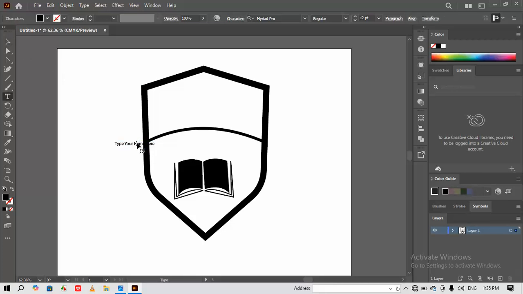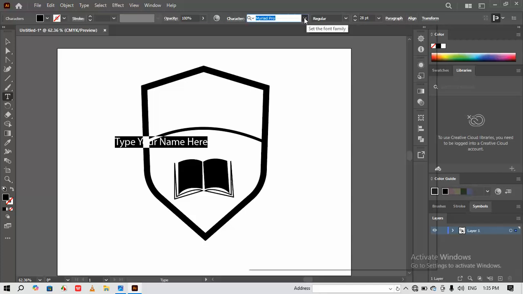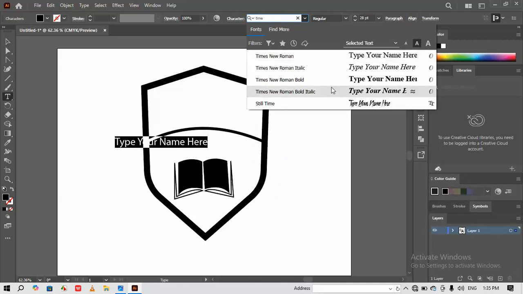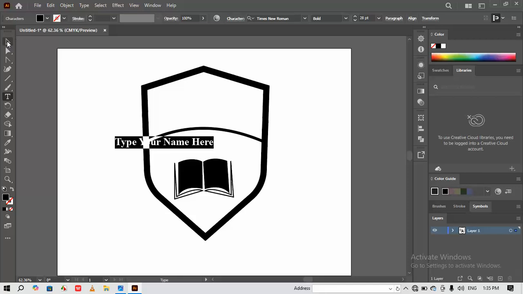So click this one, hold Ctrl plus A, increase the size. So regular, and I wanna change the font. This is Times New Roman, okay. Select this one and bring here.